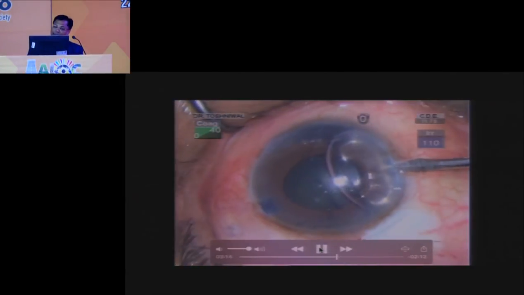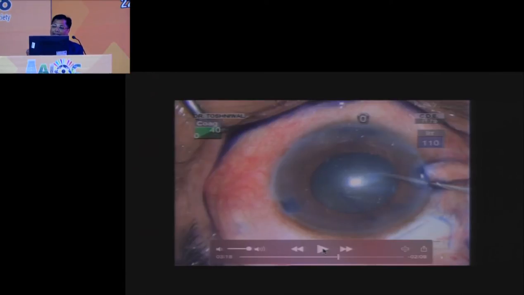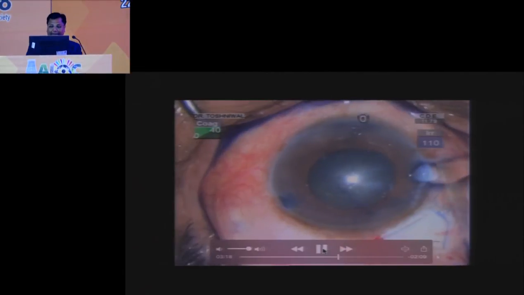This is associated with a small pupil. Now you can see here, once I start putting the cannula even, the viscoelastic is coming out. So I cannot form the chamber fully. And that is one of the important points. If it is a shallow AC, sometimes we feel that we want to make the anterior capsule flat and flat, and we try to put more and more viscoelastic. That's not the way. You have to put adequate or a little bit less quantity of viscoelastic in the anterior chamber to complete your capsulorhexis perfectly.